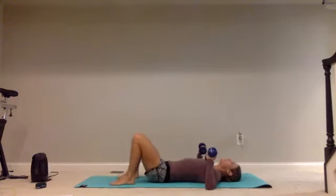Place those weights down out in front of you, not behind you. Make your way up to that seated position, and then we'll find that high plank. We have plank to push-ups, and then one more round, and then we move on. So find that high plank, feet go nice and wide. Start with that right side, lower it down, hips are level for 1, 2. Use those knees if you need them. No shame there, guys.